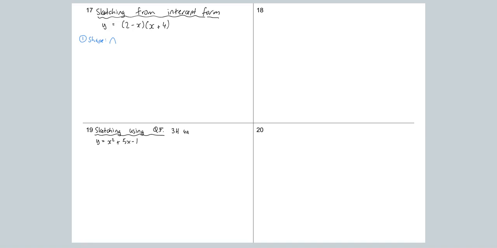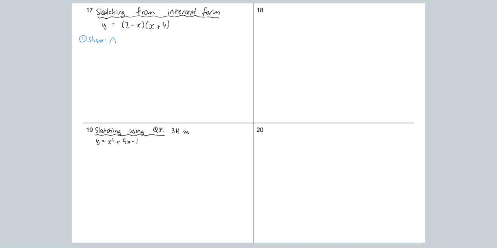You've got to be careful. If there's a number in front like this, for example, then if you were expanding this, it'd be minus x times x is minus x squared, and then the minus 3 would then turn it back to positive again. So be careful. It's the combination of the sign of this factor here and this factor here and this factor here. So just be mindful of that. Okay, so we've got our shape.